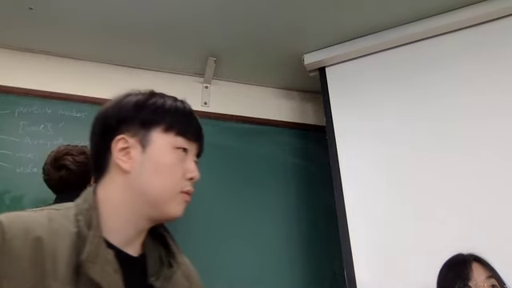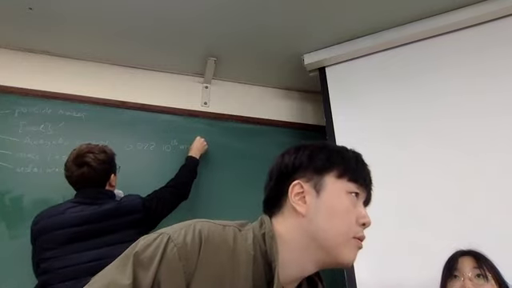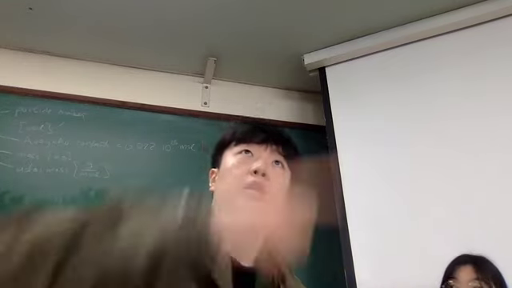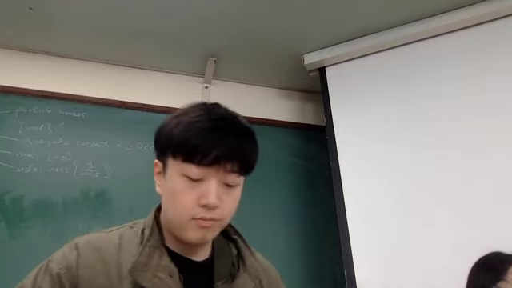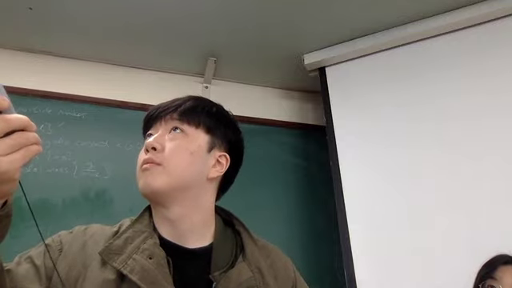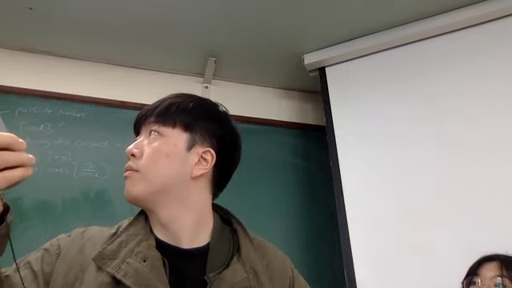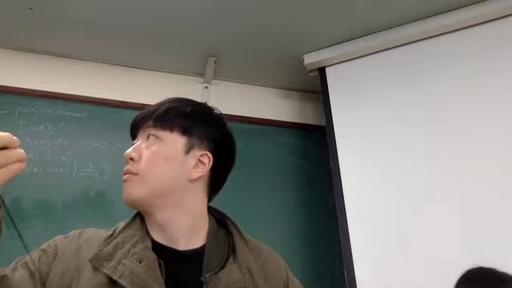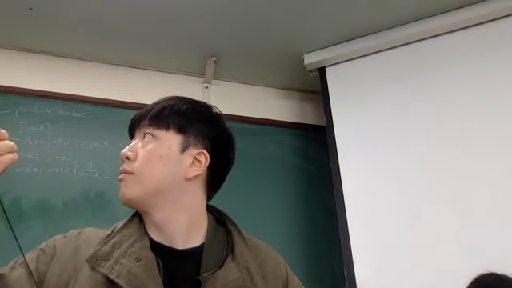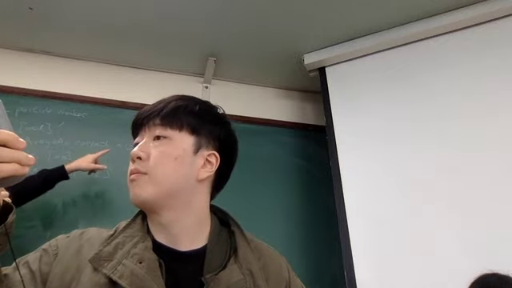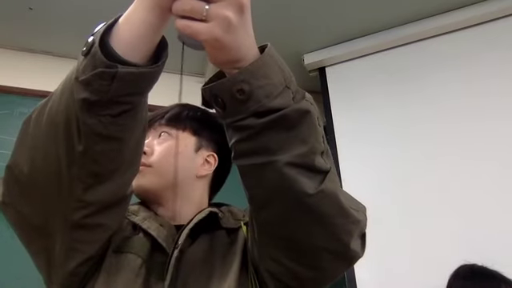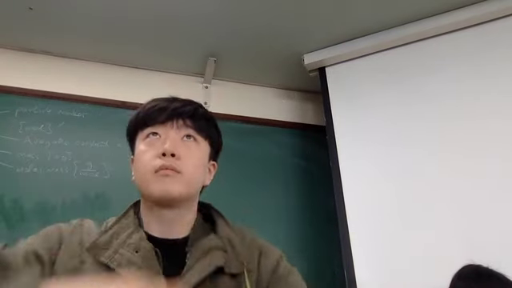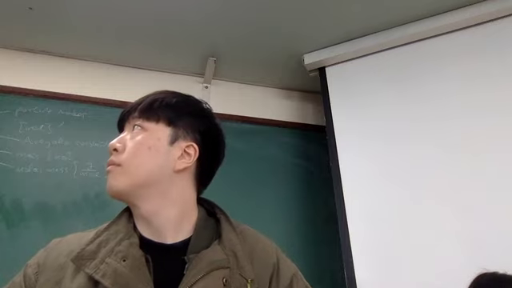6.022 times 10 to the power of 23 inverse mole. We can divide by this one, and then we get mole units. So this is the mole number. It tells us how many moles of particles we have, because we don't want to always deal with these large numbers. You remember this Avogadro constant looks weird, but it was defined so that the carbon-12 atom is exactly 12 gram per mole, right?